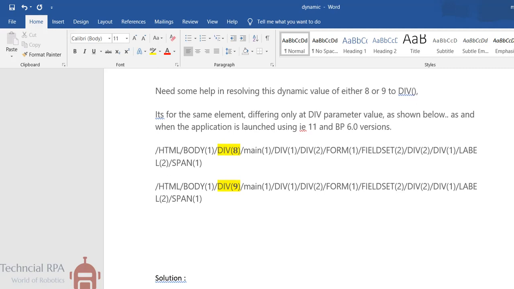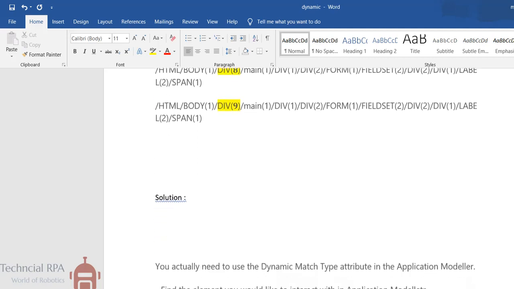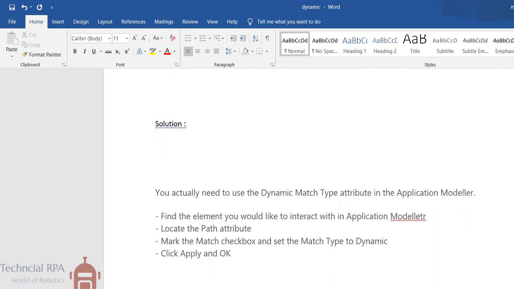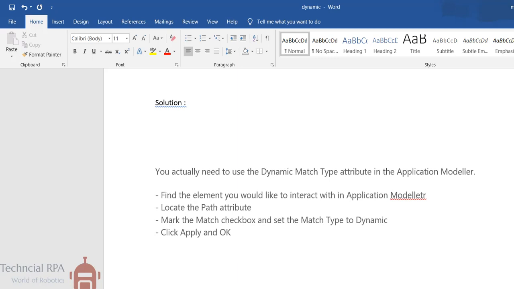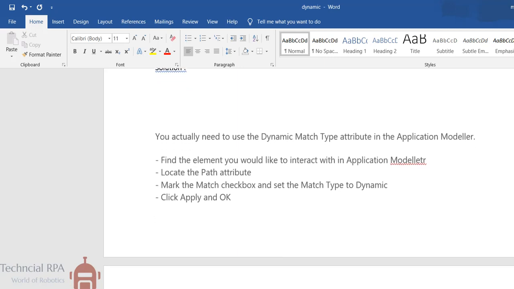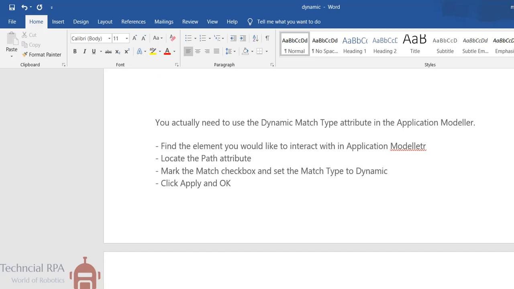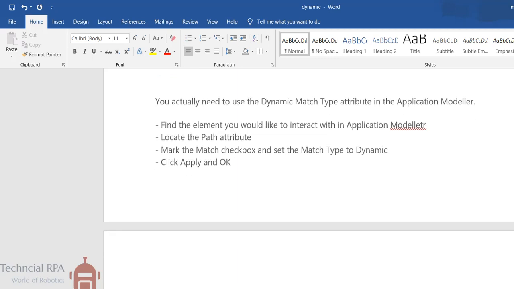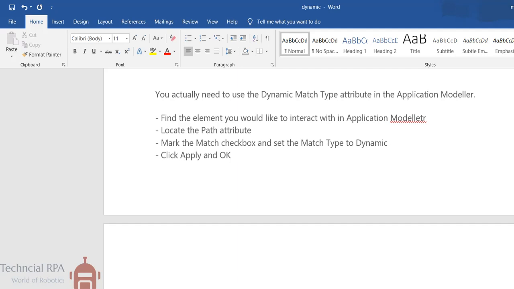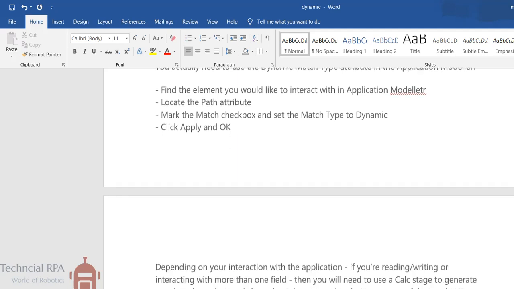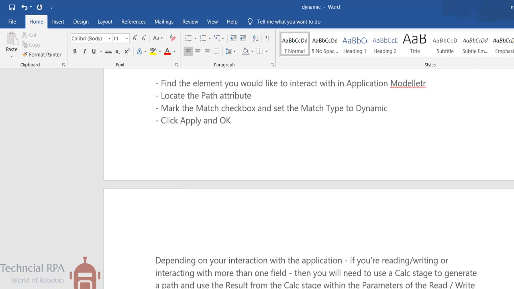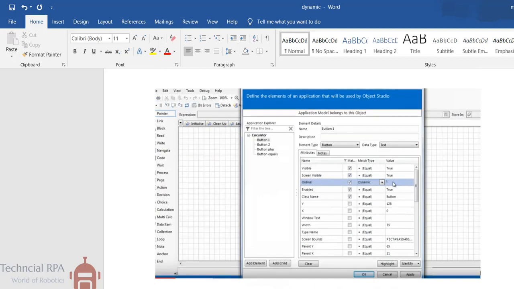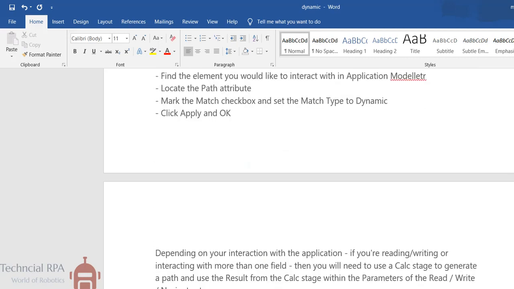You have to do the same thing: use the dynamic match type attribute very carefully. Whatever the element is, a button, a text box or a drop down, you have to locate the particular attribute, match it, and set the match type to dynamic.